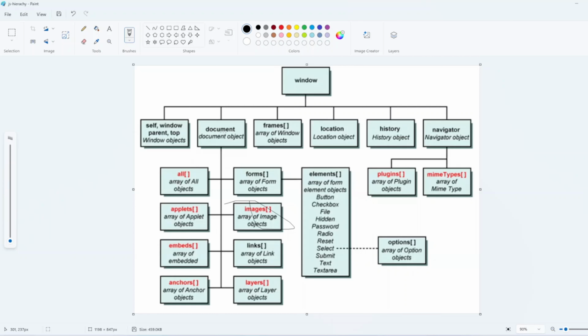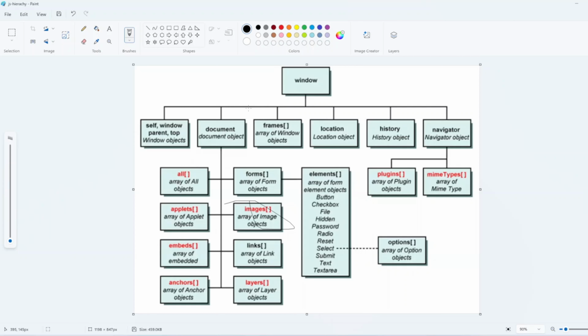After that, we have our actual body, which we can access using document. In document we have forms, images, links, all the layer, array, collections. All elements of a form you can access from here. We also have location. This is the model you follow if you want to use the DOM hierarchy.